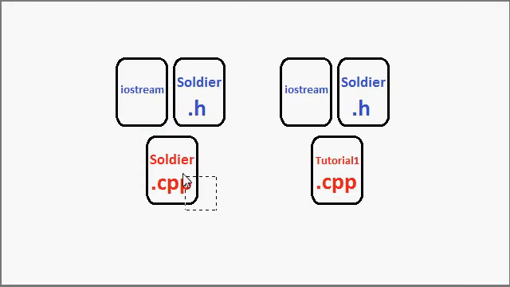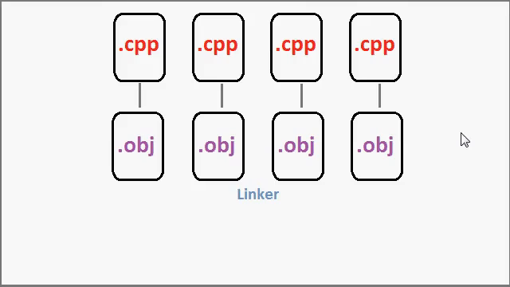For the definition, for the implementation of some file, you need to only have that once in the whole entire project. And once you made sure to declare and define the soldier class once in this project, you can go ahead and include the header as many times as you'd like in any other translation unit you need, and the linker will make it all work out.